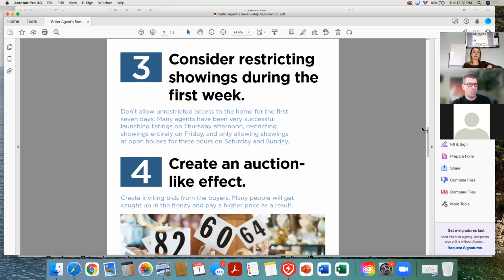Yeah, so you can do that. And we're starting to see that a good bit in listing agreements. What he's talking about is kind of a cancellation fee: if I list your property and do all this preparation to market it, and you end up deciding not to sell it during the listing term, then in your termination you would have a fee they have to pay to reimburse you for the costs or expenses.